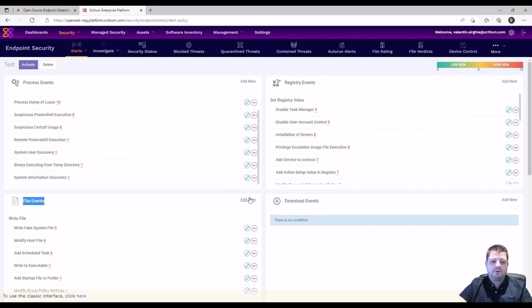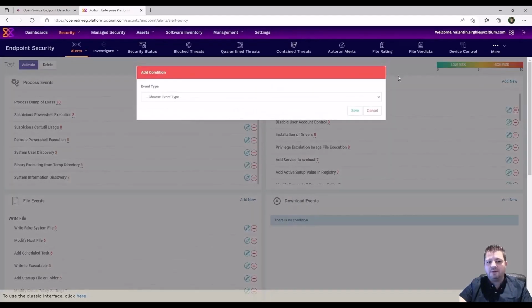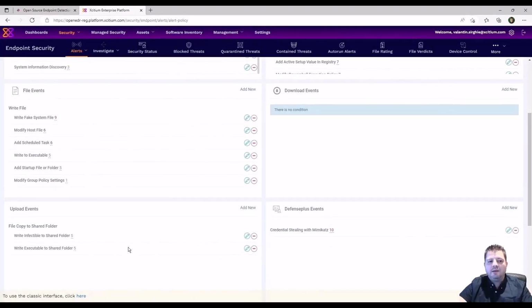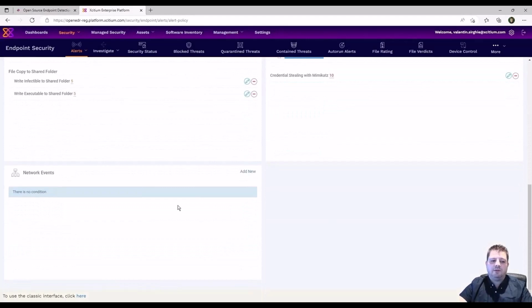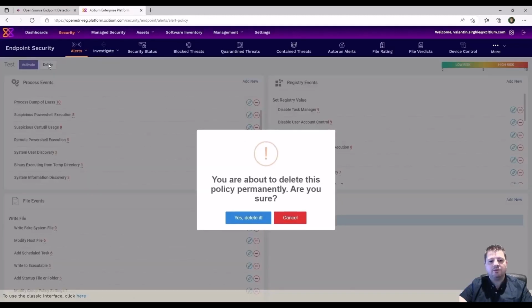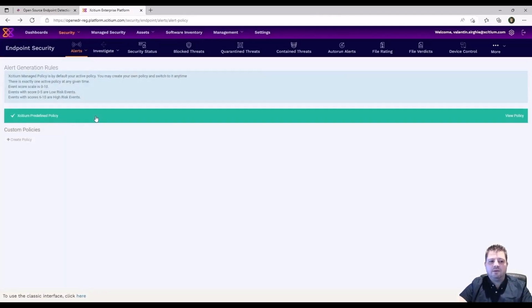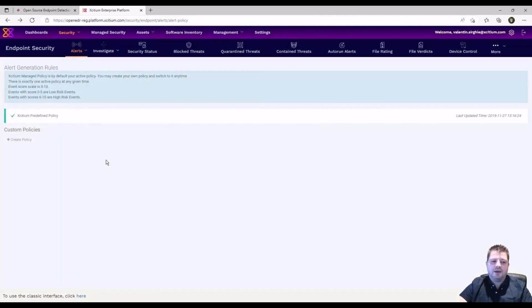The same thing you have for the file events, for the registry events, download events, and so on. Basically, each rule will be for the category that you choose. For now, we will delete this because it was just to show you that you have the option to create rules and replace the default policy for the alerts.